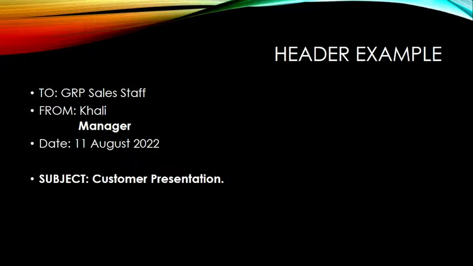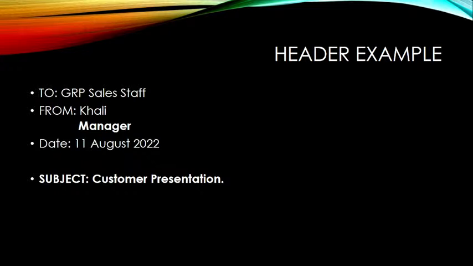So for the assignment itself, if you read the instruction and it says that you are the one who's sending the memo, just write your name. If the instruction says somebody else is sending the memo, use the name of that person, because sometimes they trick you. Some years they tell you that you are the secretary, in some years they'll say Miss so-and-so is the secretary. So make sure that you use the correct name. If they say you are the secretary, use your name. If they say somebody else is the secretary and is sending the memo, use their name. In this case, don't be tempted to use Miss Kimba. Is it Miss Kimba? Let me check my note. So don't be tempted to use Miss Kimba.